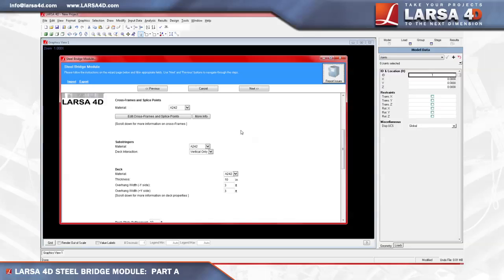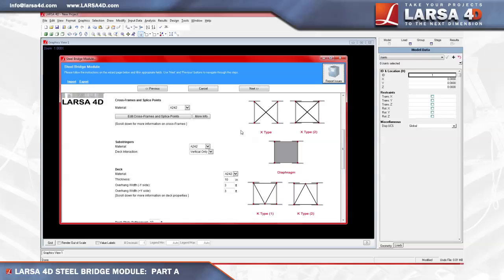The module supports a variety of cross frames including X-type, K-type, and diaphragm types. X-type cross frames can be defined as open or closed. Type 1 and Type 2 K-type cross frames can be used, and diaphragms can be modeled as simple or with flanges. Additionally, a simple internal strut is also available if needed.